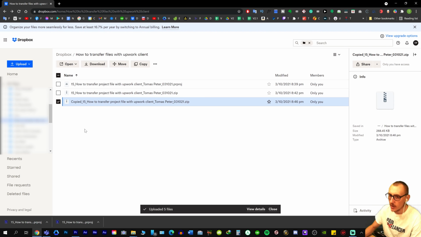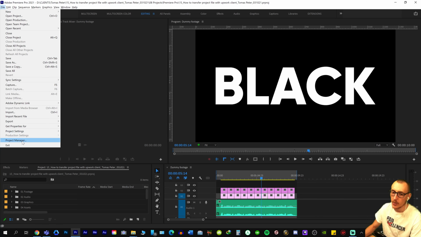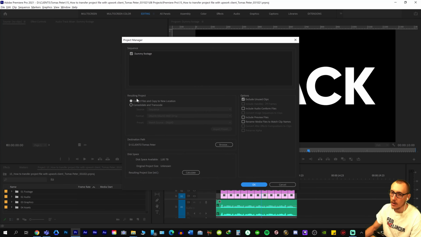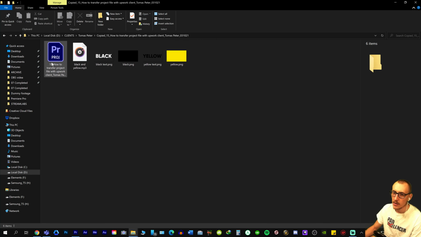Because of that, the safest method is the one I showed you: go to Premiere Pro, File, Project Manager, and collect files and copy to a new location. That gives you the files that look like this. It's gonna collect all the files from that sequence from your computer and put them nicely in one place.